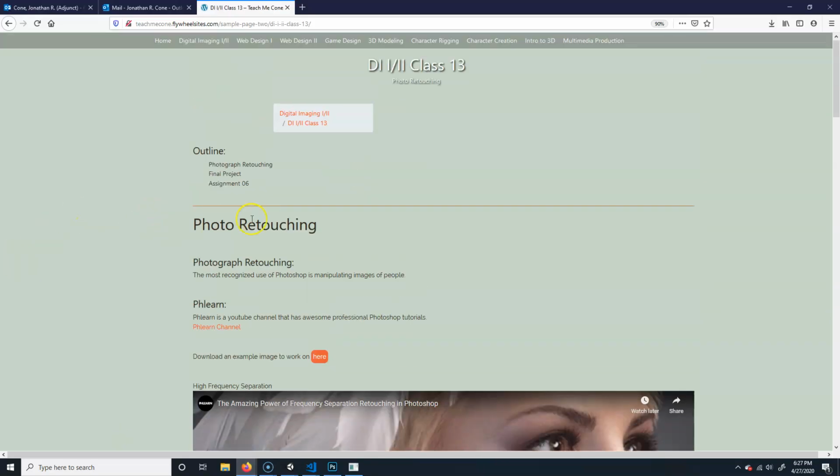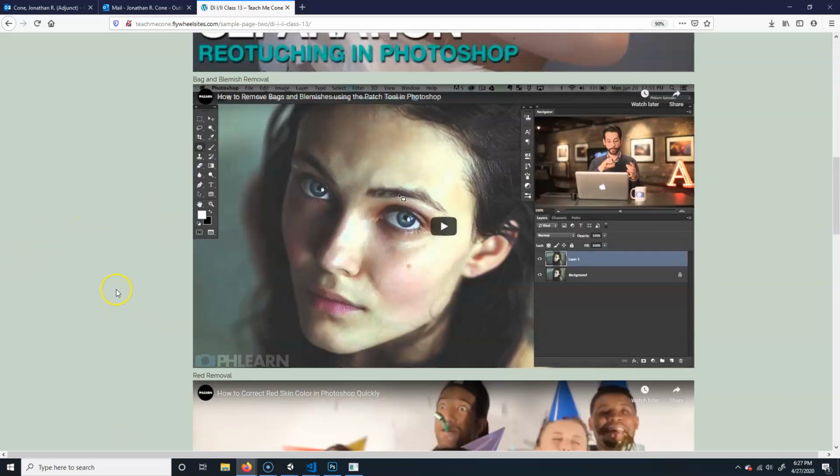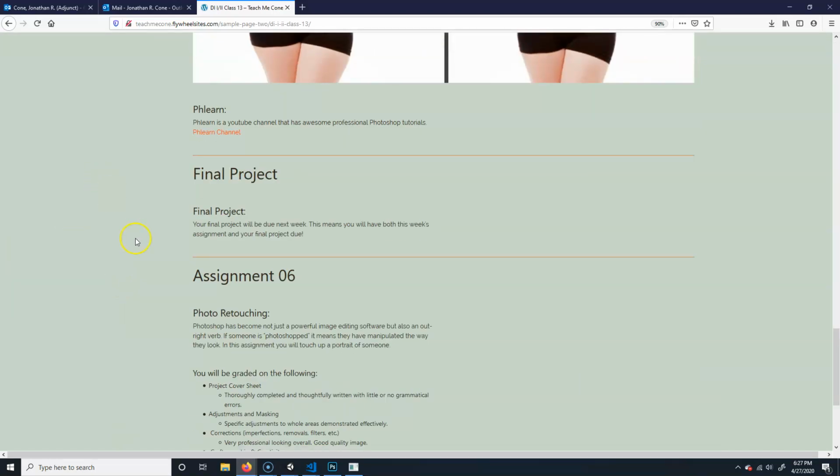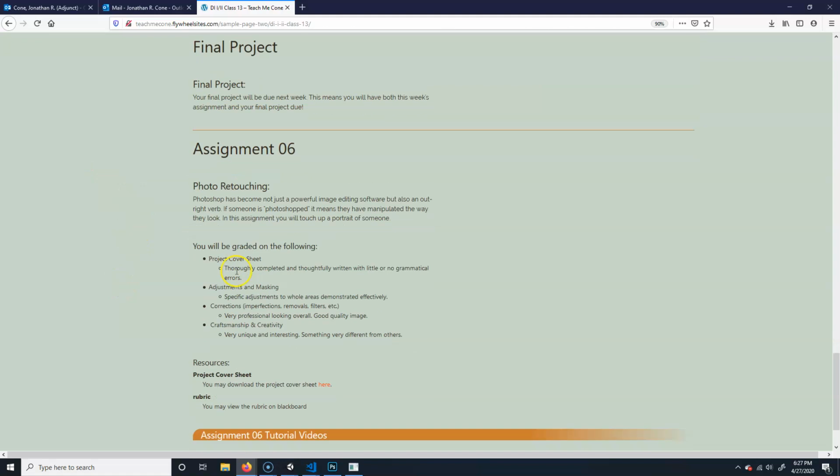All right, so, photo retouching. What I want you to do is basically a photo retouch. Take a picture of yourself or somebody you know, whoever you want, and you're basically going to do an edited version of them, like a portrait, of them improved. It can be a full body portrait, I'm fine with that too. It could be a medium shot, from the hips up, or it could be a close up of just the face. I honestly don't really care.